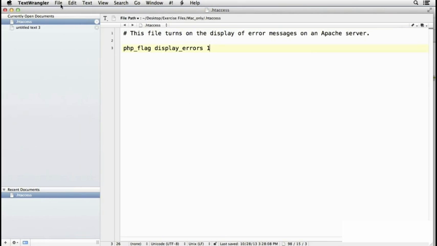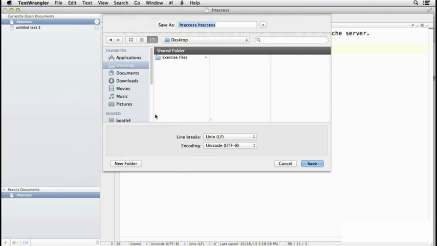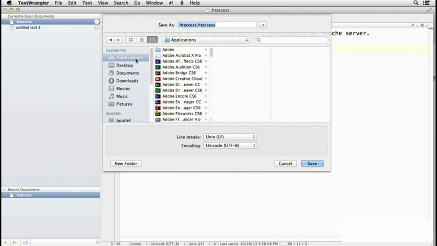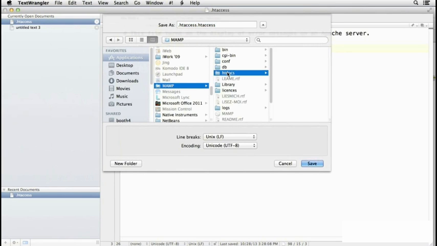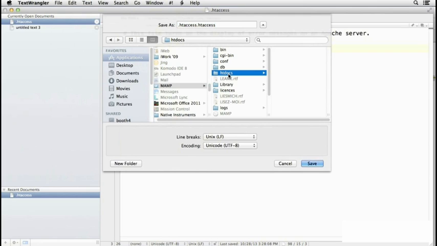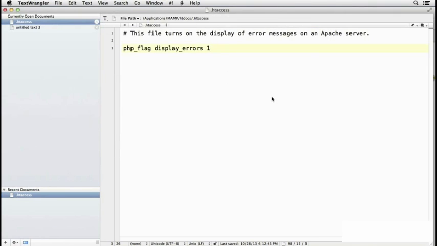So we just need to save that. File, Save As, and then we need to go to the Applications folder and to MAMP and the htdocs folder, and you save this in the htdocs folder, but needs to be saved as .htaccess. When you click Save, you get this message saying that names that begin with a dot are reserved to the system. It's fine, just click Use Dot and it will be saved.